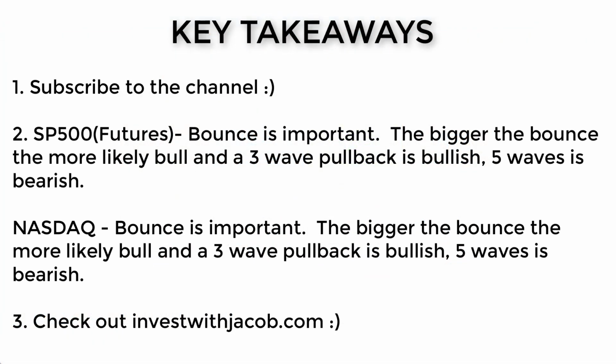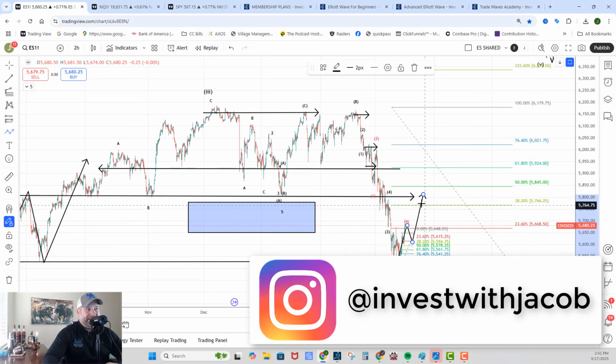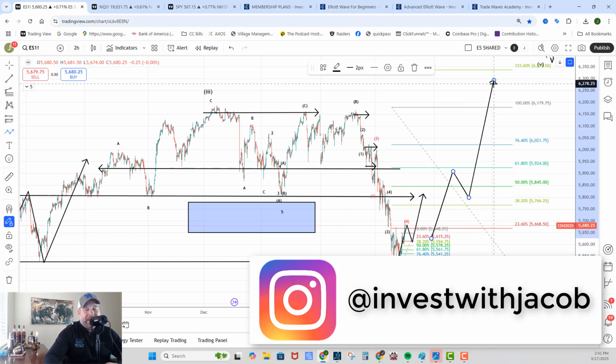All right, our key takeaways for today. A quick note, remember, this could still be a 4 or 5 where they come directly lower from here. So they're at 56.80. They could drop down to 54.50 or so directly from here. I suspect they will hold and we will get something a little more like this into the Fed. And then we'll see, again, how the bounce works out. We are looking for a bigger bounce. If that bigger bounce comes down in 5 waves, we're looking for continuation to the downside. If it comes down in 3 waves, we're looking for continuation back to the highs.